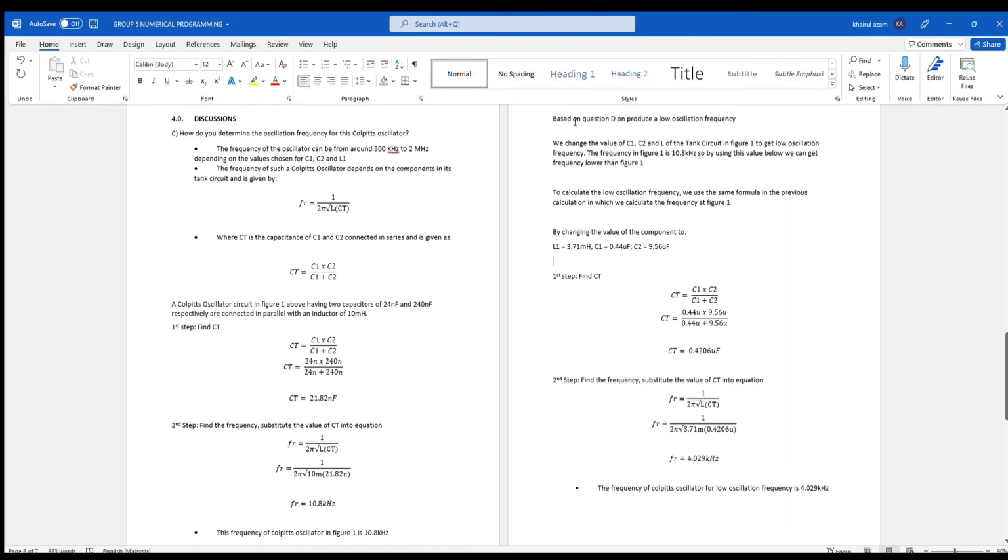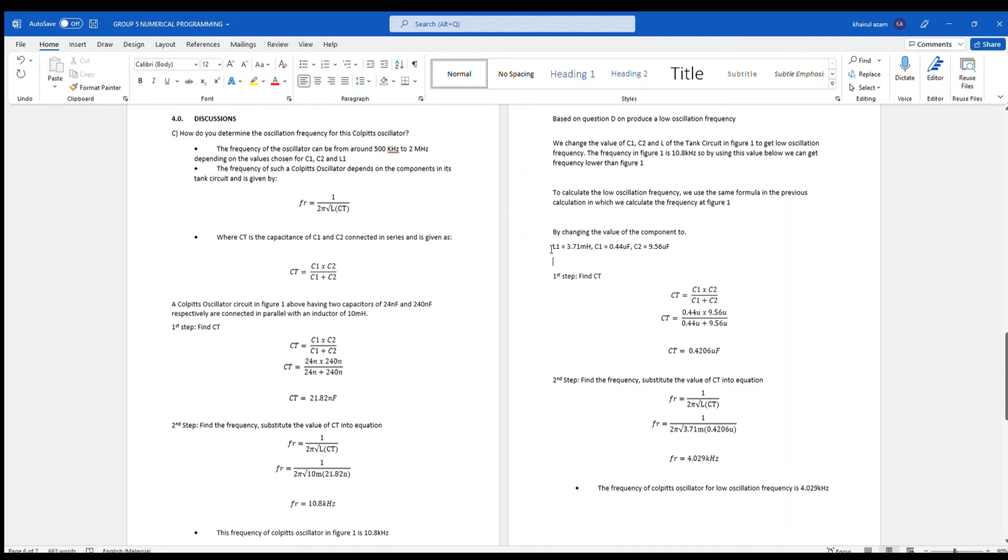For this part, based on question D, we need to produce a low oscillation frequency. Low oscillation frequency means that the frequency here should be lower than the figure 1 frequency.